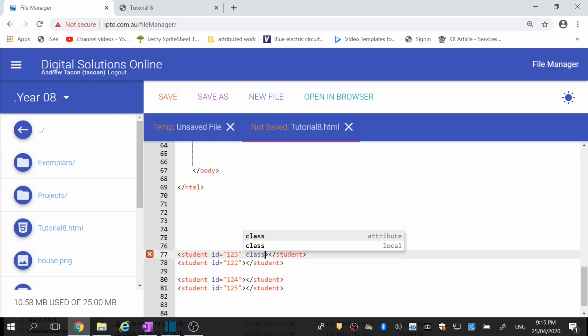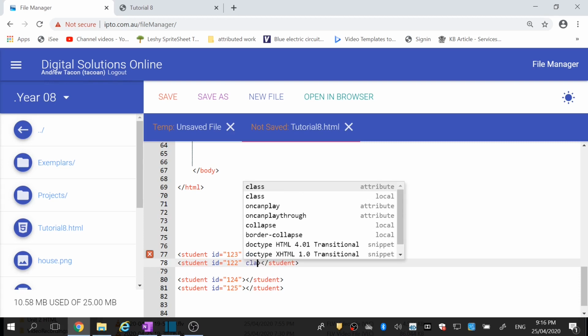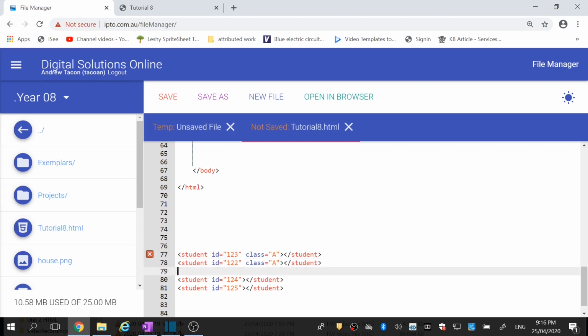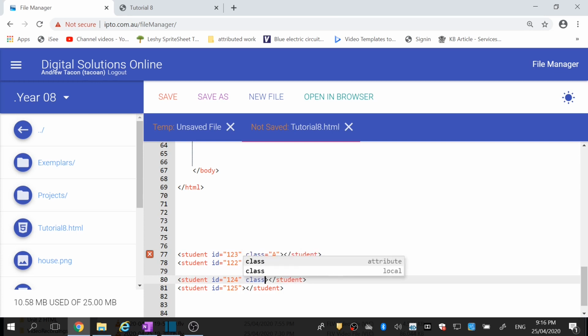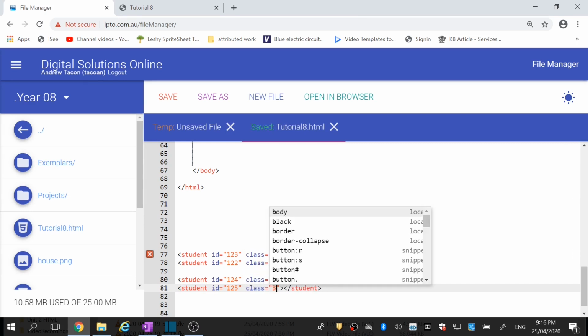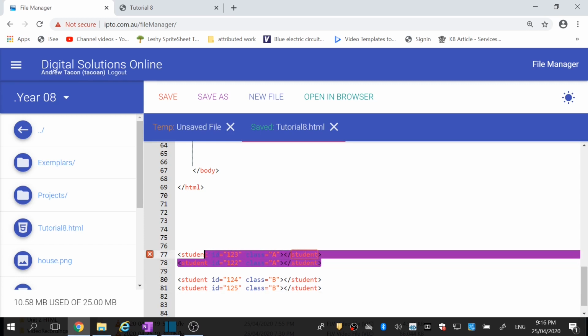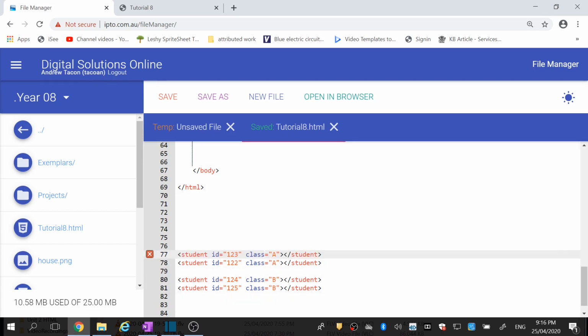So here we would have class equals, and we could call it A. And this person could also be a member of class equals A. Now down here, this can be class equals B. This can be class equals B also. So while they are uniquely identified with a unique ID, we can also collectively identify this grouping based on their class. And that is a separate identity to this group down here.